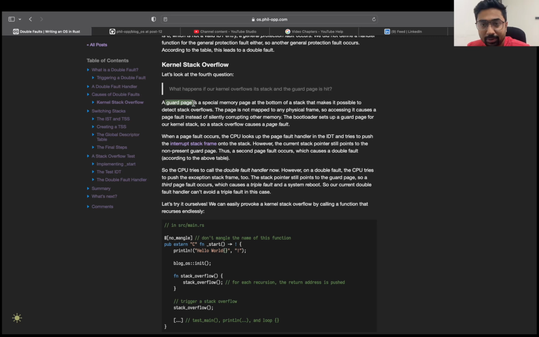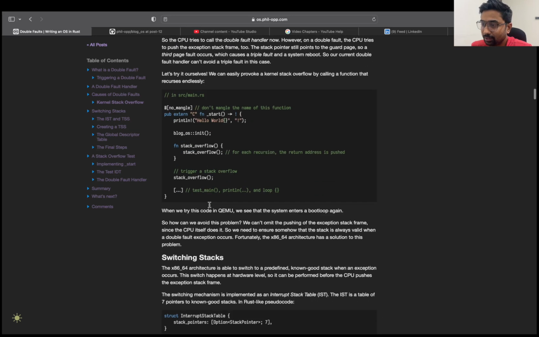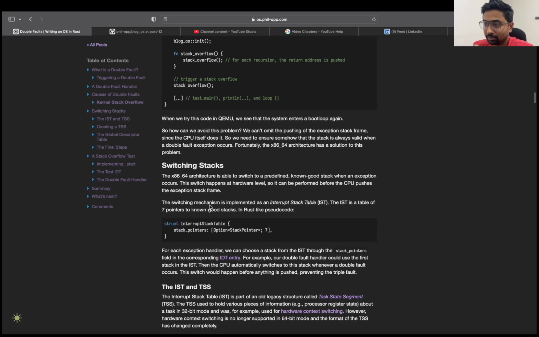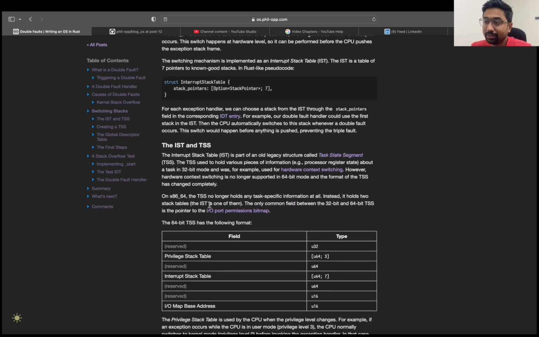So what an operating system does is maintain a guard page, which is nothing but it shows the end of your memory. In scenarios wherein we are calling a function exhaustively, the operating system will go on providing the stack until it reaches the guard page. Once it reaches the guard page, it will generate an exception, and in this way we land in the double fault exception handler. But since we don't have any stack left, we cannot call the double fault handler either.